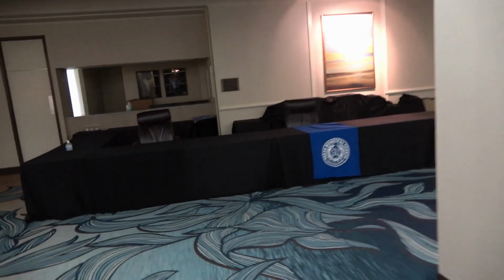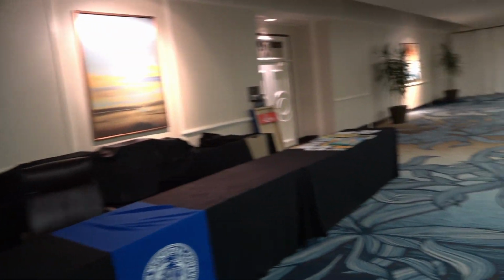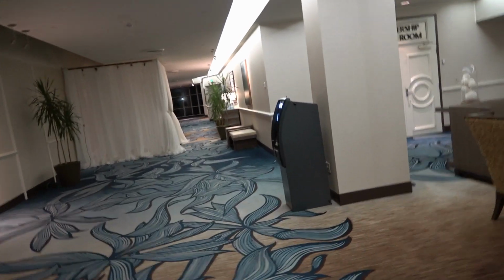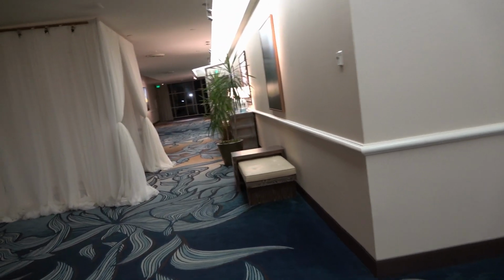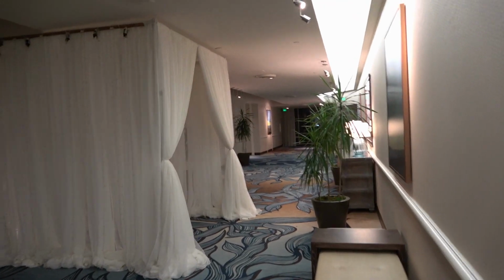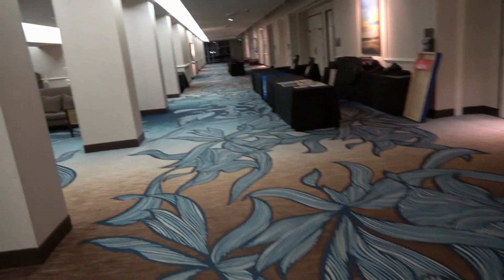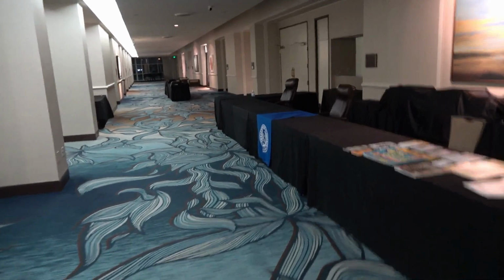Up here, we mainly have meeting rooms. This is their main event venue. We can look around without really poking around with this convention too much. They have 2 ATMs for your use. There's also one down on the 2nd floor by the elevators. Down there is all the ballrooms. Again, pretty decent sized venue. It's definitely not a convention hotel by any stretch of the imagination, but if you're having a small scale convention in Corpus Christi, it's a pretty nice venue from what I've heard.